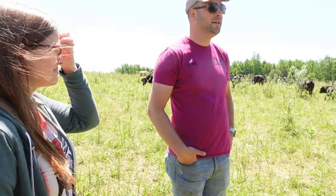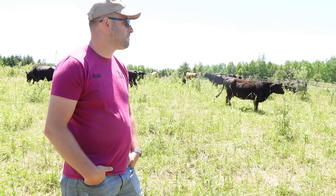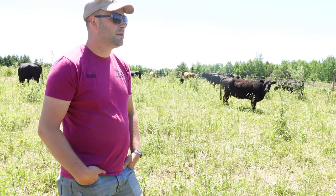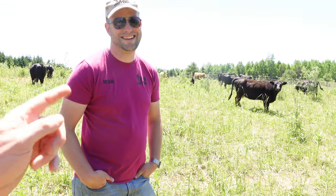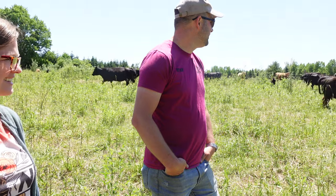Our beef is better than theirs — and we do feed a little bit of grain. Our winters are rough here and we don't have shelter, and while they can go through the winter and have calves in the spring, I feel like a really bad farmer sending out really skinny cows with their calves. So I give them about one pound of grain per cow. How long have you been raising Dexters? Seven years. We're only four years behind — we need about 100 more acres.